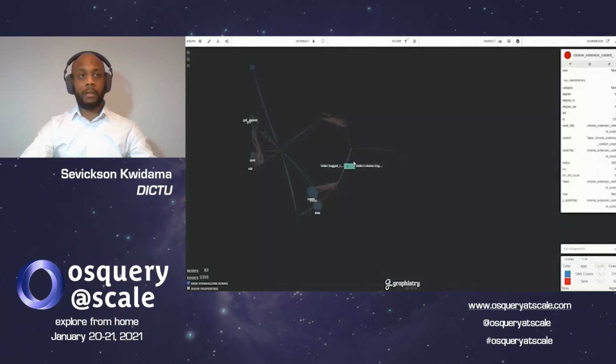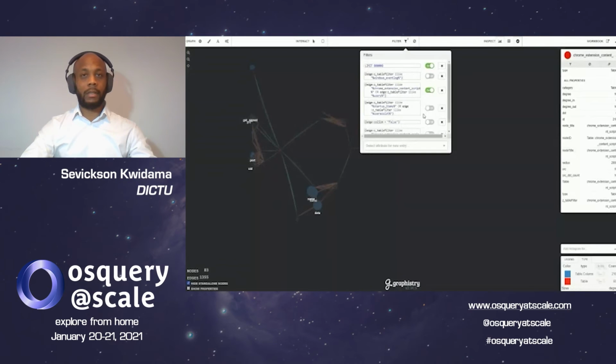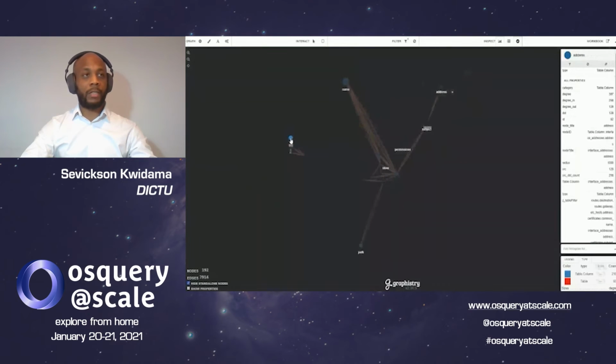I also have a filter to show the columns that are directly connected to each other, but have different names. This can highlight columns that might have a naming inconsistency. As I said before, the PID and the port columns are clustered as they have the same range of numbers, but with more granular filtering, this labeling can be avoided.